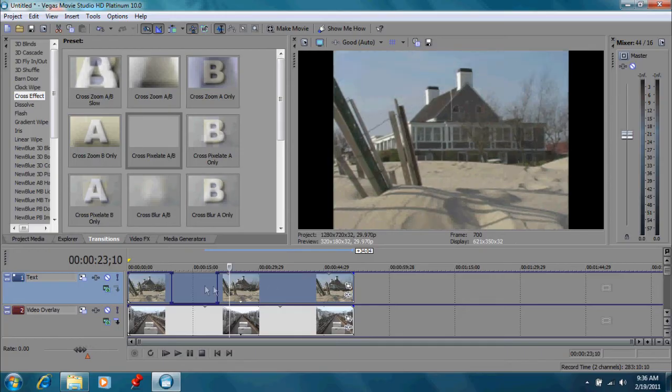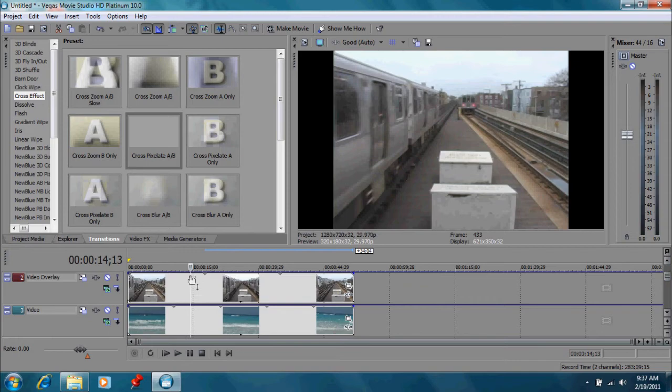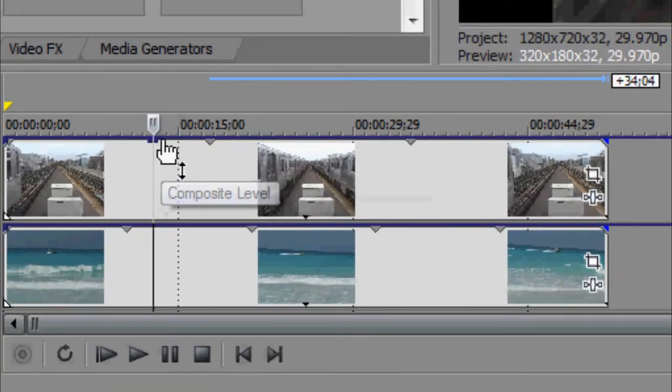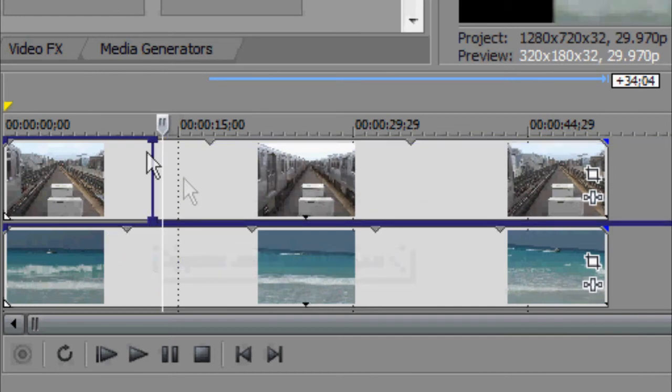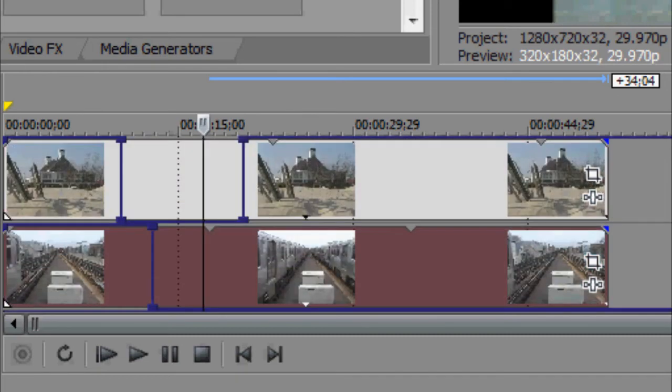Okay, now what happens if I want to see the bottom track? Well, there again, we'll go into this envelope area here. I've eliminated the top track by changing the opacity so that it's totally transparent, totally at zero. And I can do the same for the second track. I'm going to double click here, make a handle, double click here, drag that all the way down. And now I see the third track. You see how I'm doing that?